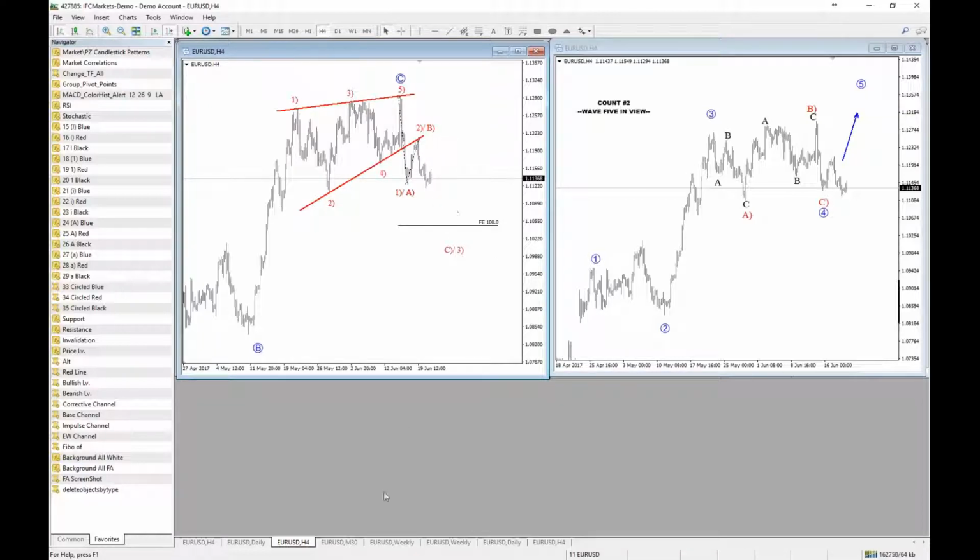What really matters to me on the short-term charts, since we are already reaching a new swing low here, is that you never know where wave C will finish, but normally it will reach the same distance as the first leg. So it's very important, when you are at a new swing low, to focus on smaller time frame charts to see the structure and be ready if the market may be ready for a change in trend from bearish to bullish mode.